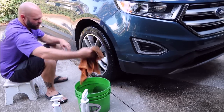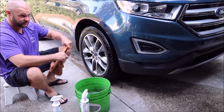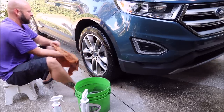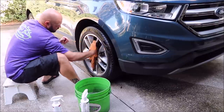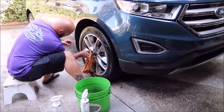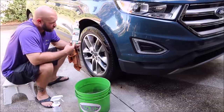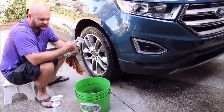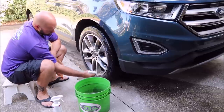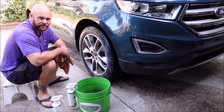This stuff does a great job breaking down even really nasty brake dust. This is a pretty standard cleaning for these wheels — I do these cars roughly once a month, sometimes a little longer. They drive this thing a lot, take a lot of trips, so it always has brake dust on it. But because I clean it so frequently, it doesn't have any accumulation, which is good. After the wheel is clean, I wring out the same towel and dry it all, wipe it down. Then once everything is dry, I take the water-based tire gel from the Grip Launch lineup. I like to put a sprayer on it and literally just spray it on the tire and let it sit.